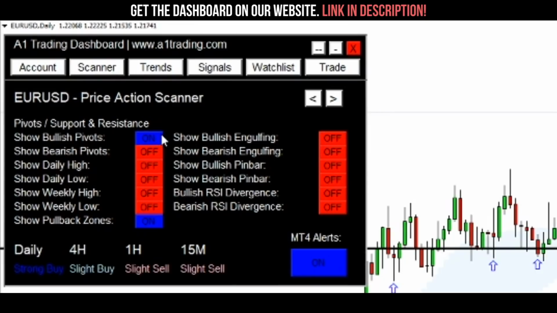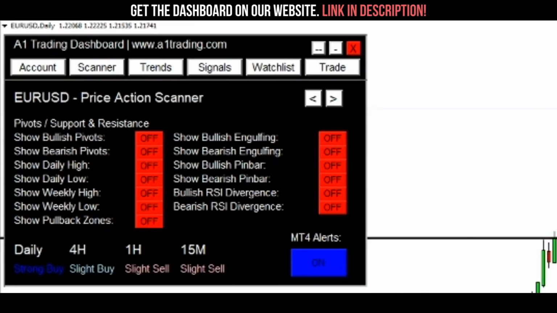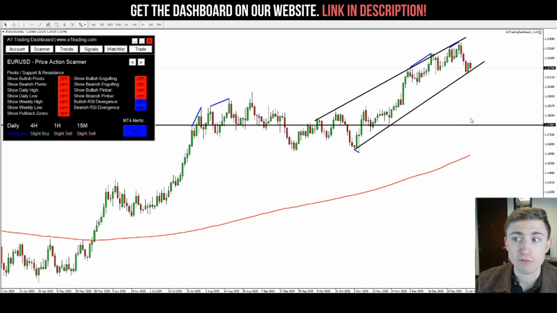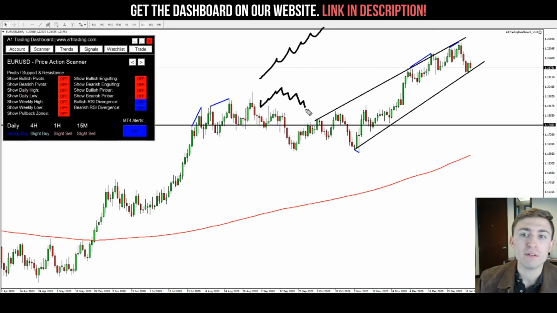Okay, and then the other one that is a big request, and we've never had it in a software tool yet, is RSI divergence. Now, this is a big one that people really seem to like. This is basically the concept of RSI divergence. If you've seen my videos on it, or maybe someone else's, the concept is when the price is moving higher, but RSI and the momentum of the chart is actually not moving higher.